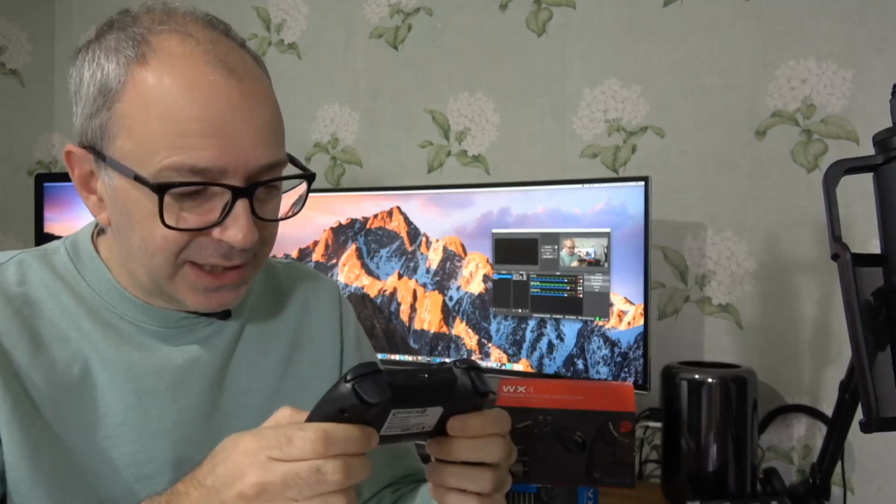The one thing I would say is that it is very light. Now, that's not necessarily a bad thing. The density's there, there's no sort of fit and finish issues. It just feels a little bit lighter than I would have anticipated. I thought it was going to be a bit heavier, obviously, because there's a battery in here. But they must have got the technology right in the battery, and they've got a nicely weighted controller. You don't want your controllers to be too heavy after all. So it feels very good in the hand.